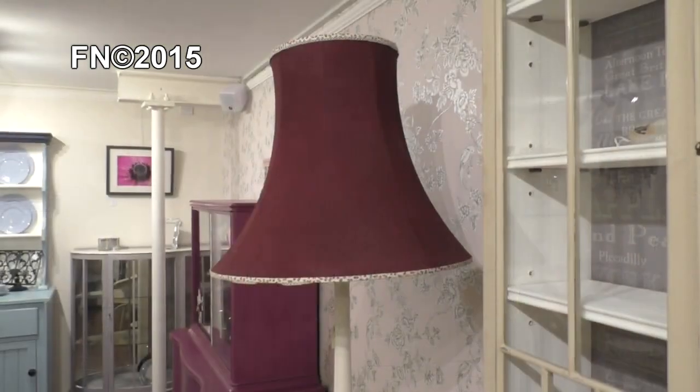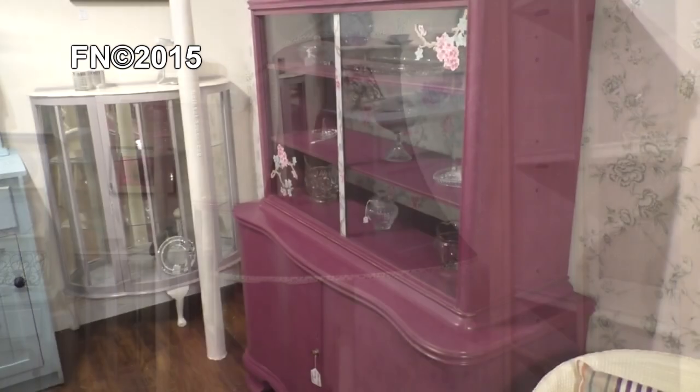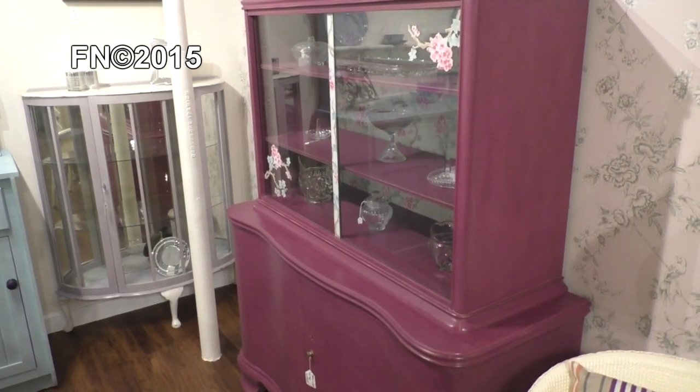Now your own speciality really is this, isn't it? It's furniture, and you haven't had the chance to do it till now. Well, I was doing it in the background, but it was really difficult because to sell it you need to have the right space. You need to have the space behind the scenes to store it and work on it in a workshop, but also really to sell it. It's too difficult to sell handcrafted, hand-painted furniture online because people can see it online, but it doesn't look the same in the flesh, and they really want to be face-to-face with it because it's unique, it's one-off. It's not a production line kind of thing.